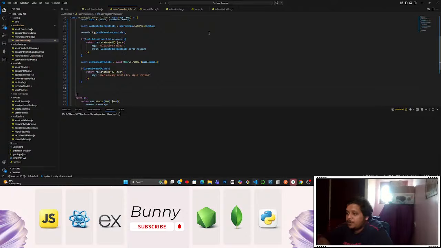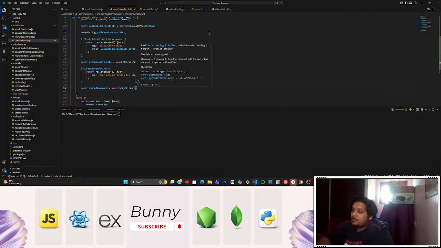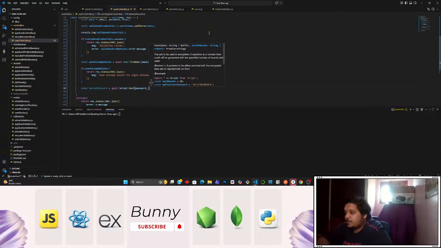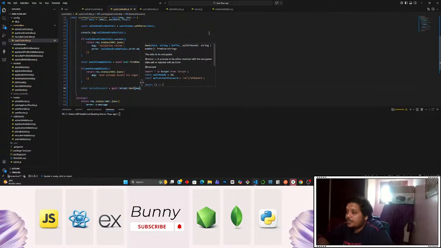Let's move on with handling the hashed password. Const hashed password equal to bcrypt await bcrypt dot hash of password with, let's use the validated credentials here.